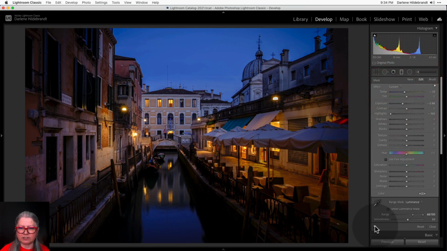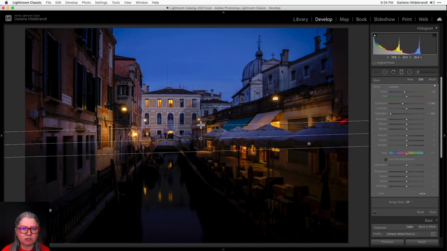So far, let's turn that off and on, and you can see that it's just correcting the edges so that your eye is drawn more into the center of the image. Now I'm going to apply one from the bottom, and I wanted to brighten this whole area in the middle here. And I'm going to drag this up.